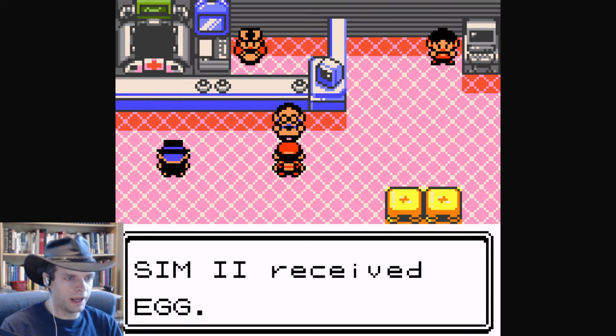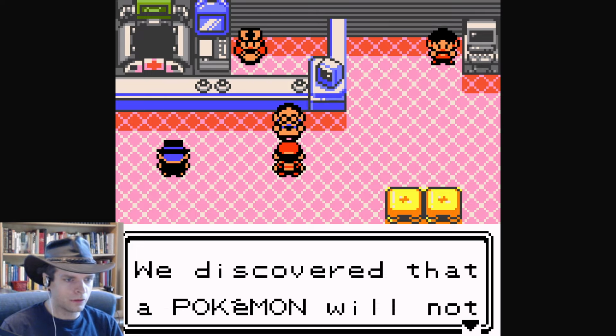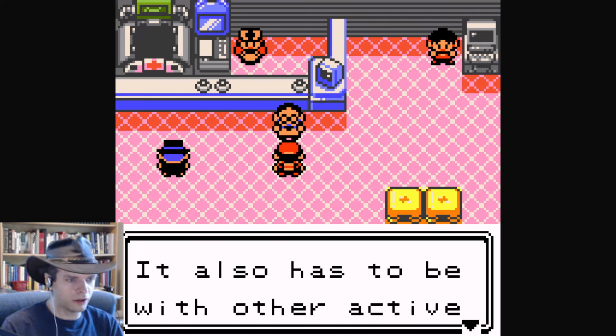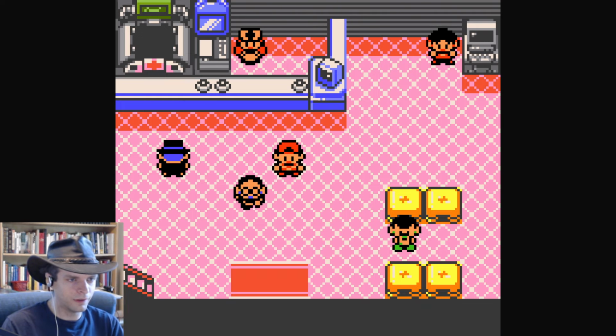Take the Pokemon egg, sure. But a Pokemon will not hatch until it grows in the egg. It also has to be with other active Pokemon to hatch. You're the only person we can rely on. Please call Professor Elm when that egg hatches.